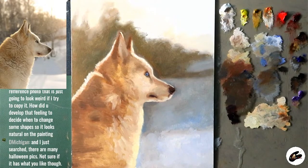Let's see, what have I missed? Hey, D. Michigan. Oh, thanks for searching already. I'll take a look. I'll look on Pexels and Unsplash.